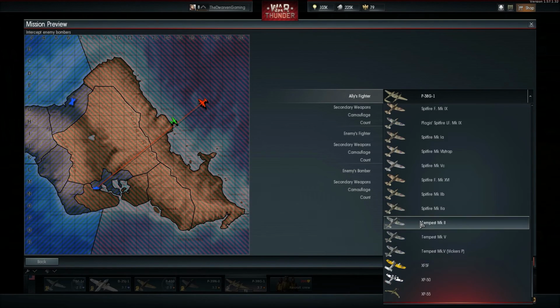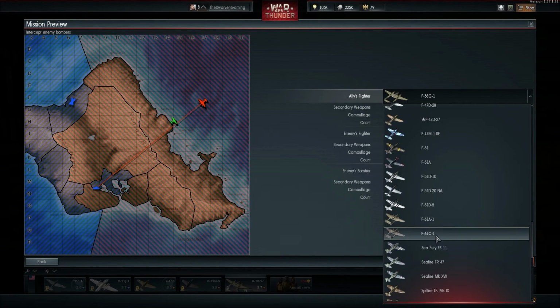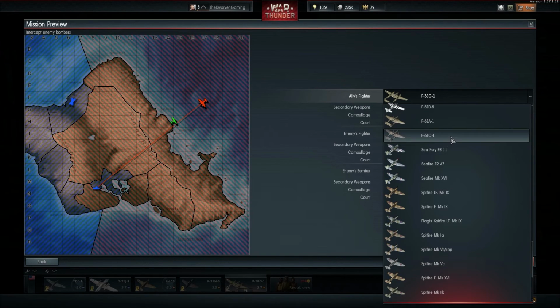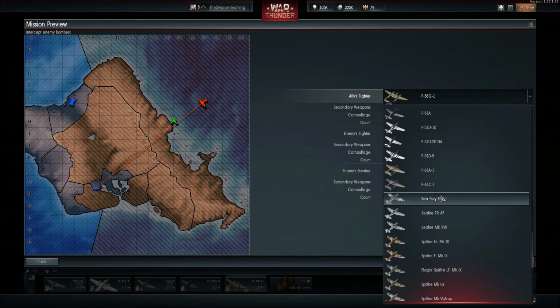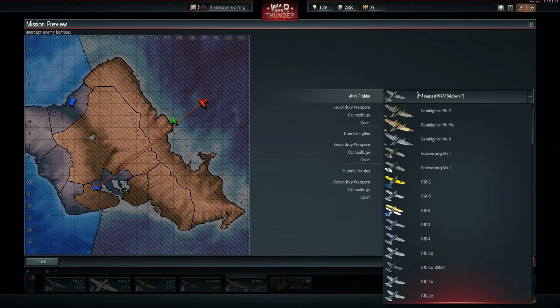Now, our squadron. Let me think. What are we gonna have that's gonna make us amazing? This is a P-61C. I think that's a good plane, because I have the P-38G. It's P-61C-1. Nerd talk. I don't understand. Tempest. I don't know what the Tempest is. What is this? Can I have a low? No, I can't. Okay.